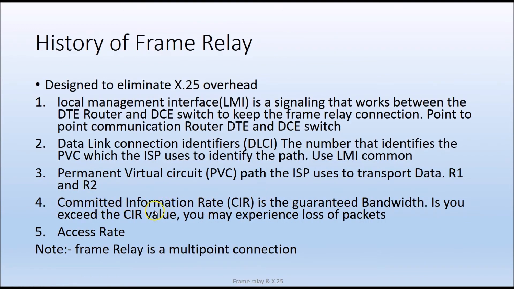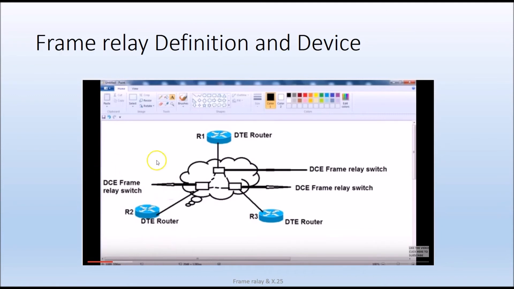When we come to the CIR, which is the committed information rate, we are talking about guaranteed bandwidth. For example, on my phone I have internet for the whole month and I have to use 10 GB — so 10 GB is my CIR, which is the committed information rate. That is the guaranteed bandwidth my ISP is able to give me. Anything after 10 GB is not guaranteed. Then we have the access rate, which is basically the speed at which the communication is going to happen between the DTE and the DCE.